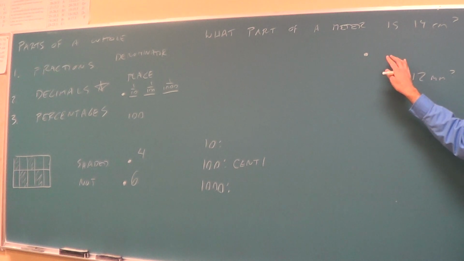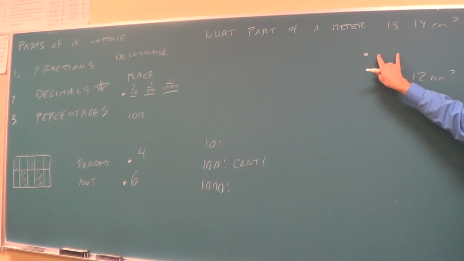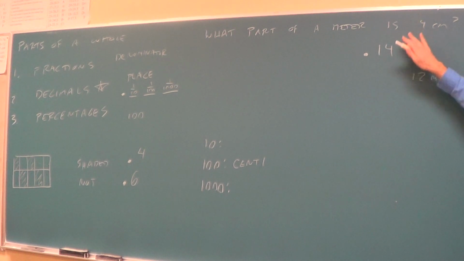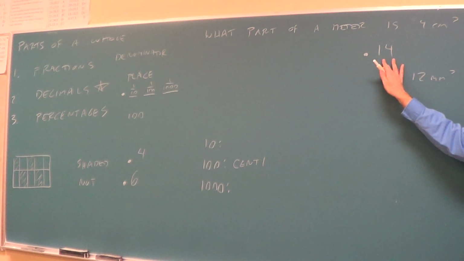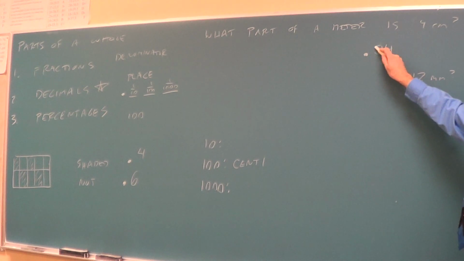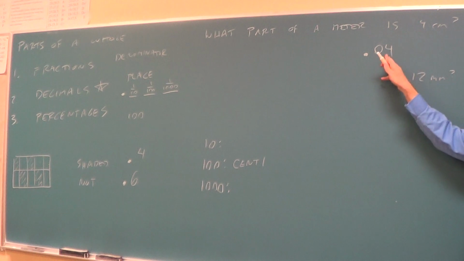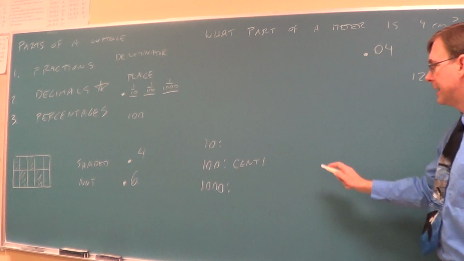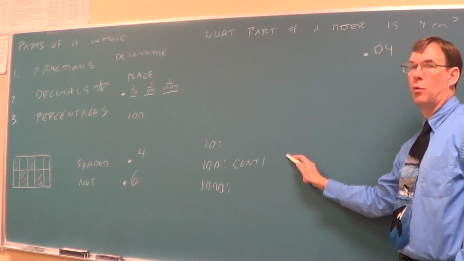Centi. Where is the hundredths place? 2 places to the right. 2 places. So if I've given you a 14, we would just go 0.14. Let me change this to a 4. If it's 4 centimeters, I still have to use 2 places, because centa is in the hundredths club. What would it now be? 0.01. No, 0.04. It would be a 0.04. We need that 4 to fit into the second position over. That would be 0.04.